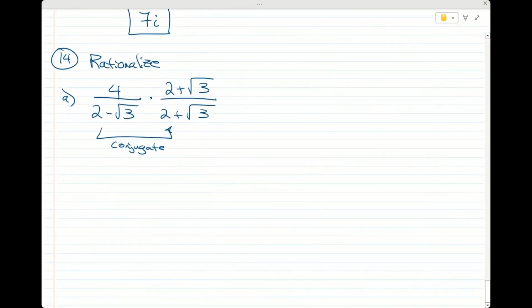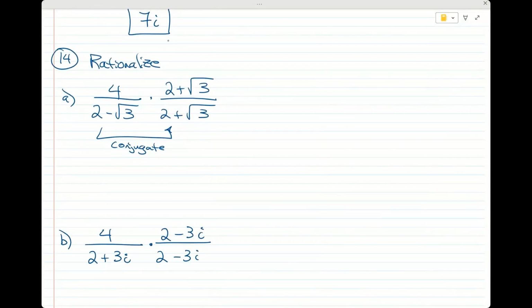It's going to work the same for our next problem too. I mean, maybe we could even get started with the next problem. What if I had 4 over 2 plus 3i? It's the same thing. So anytime you have a radical in the denominator, we want to multiply by what's called the conjugate. Conjugate just means you change the sign in the middle.